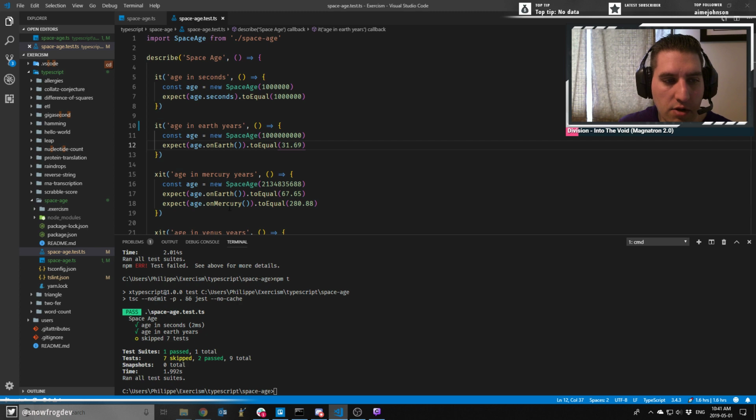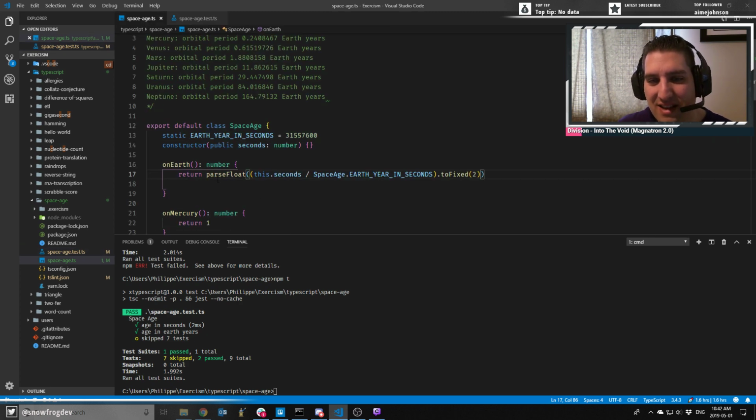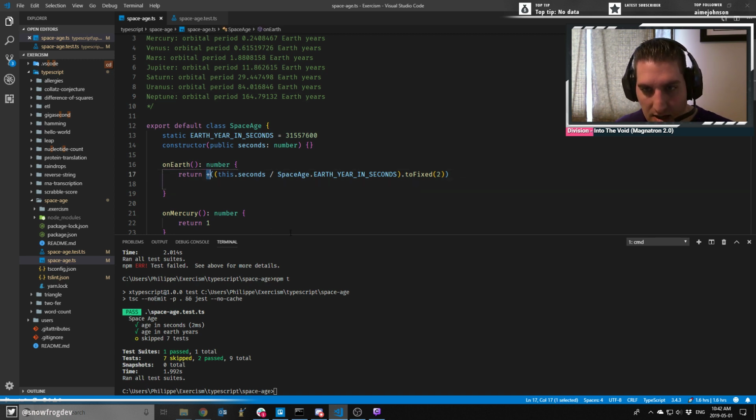But you can just write plus instead of parseFloat. Oh yeah, you're right. Automatically using the JavaScript magic. But I like using parseFloat because it's more expressive.